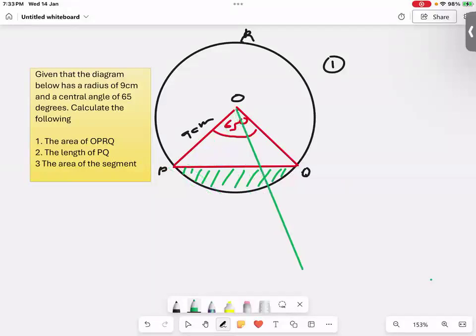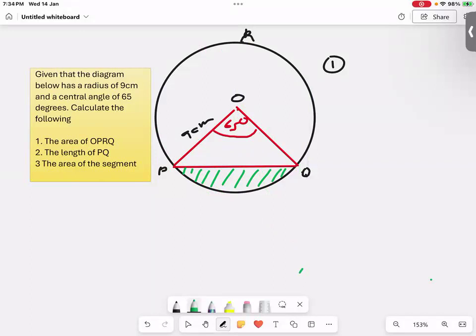Watch my green line moving. This is O right here. So look at the shape that it's forming now. O to P, all the way to R, and come back all the way around to Q. Basically, we are finding the area of the major sector. That big empty white space up there. Right? So if you draw the line, O to P, come all the way around to R, and then come back around to Q, you end up with what is known as the major sector.